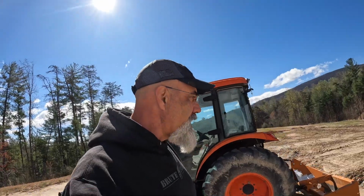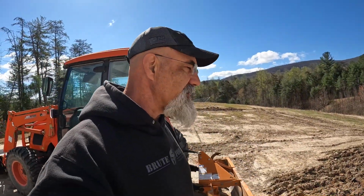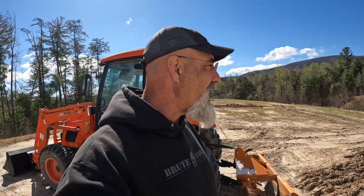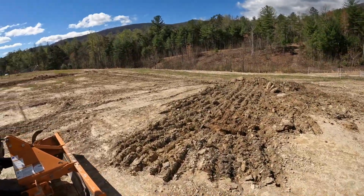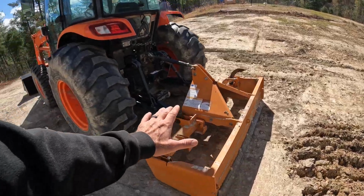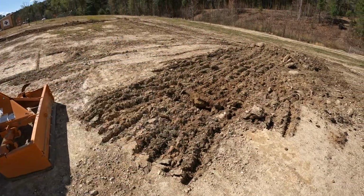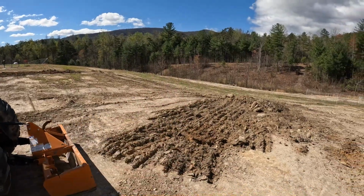Well, it looks like I uncovered an old burn pile. This is probably from about 6-7 years ago. Well, you know, I just had my last debris pile for this area burned this year, so it took a while. But I'm gonna fill that in. I'll pull some dirt across it, fill it in. I'm just gonna grade this a little bit so that when it rains right here, the water goes that way and just kind of goes across the field, goes down toward the ditch and the swale at the side of the road. Hopefully that won't take me too long since I've already loosened up that dirt.